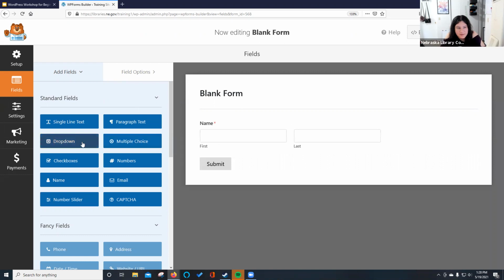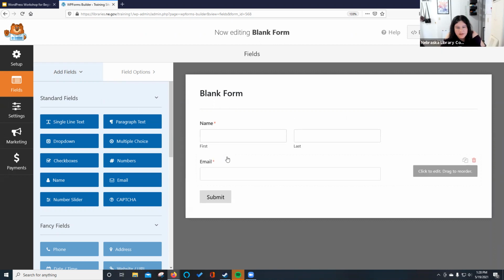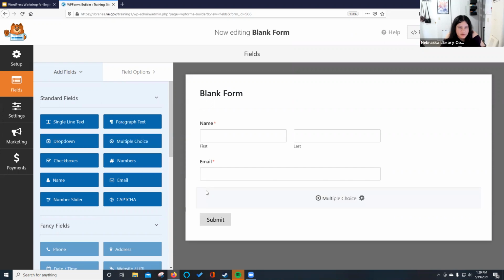And then you can ask people for an email address so you're able to contact them if you have any questions or be able to reach out to them with any registration information. And then you can put in some different fields for a message, or if you were asking people to sign up for a specific event, you can add a multiple choice.